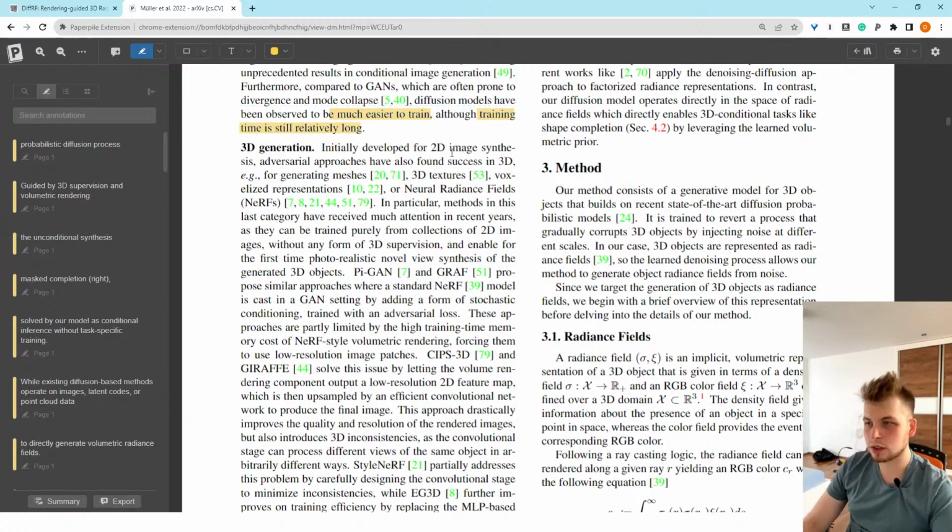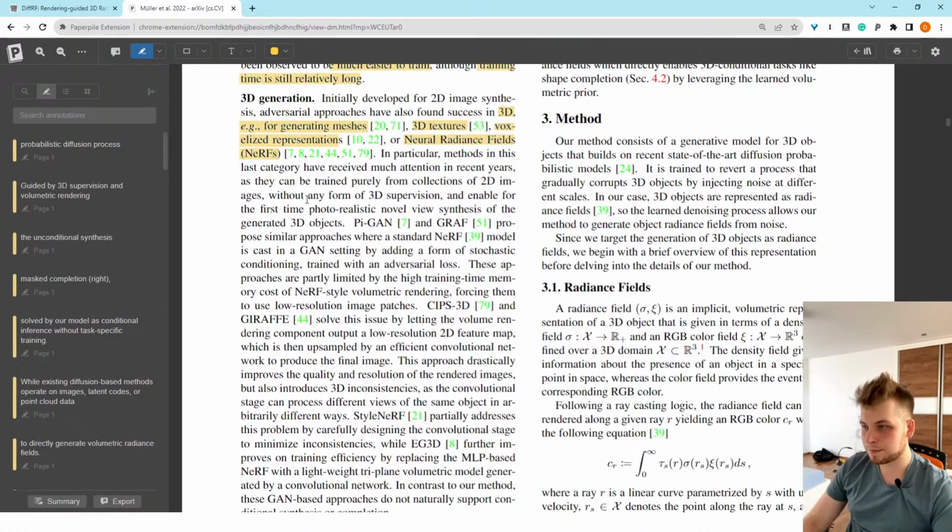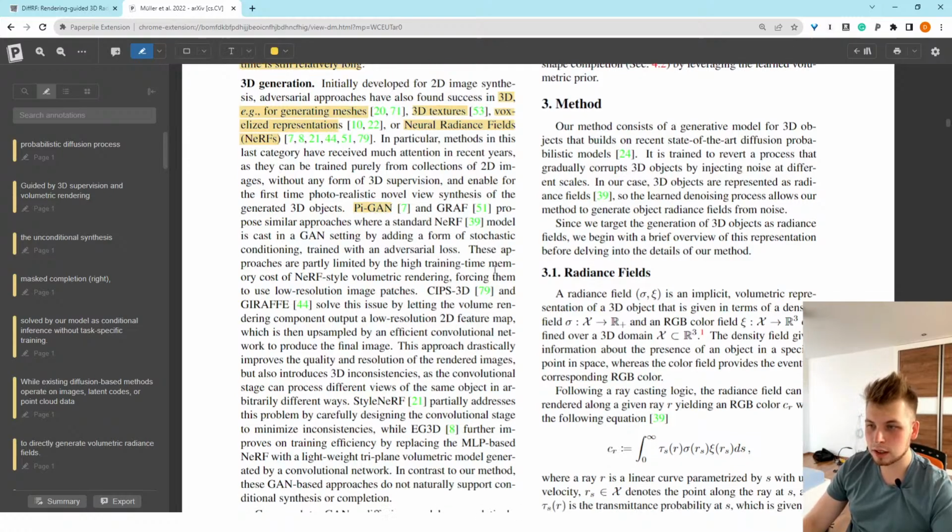3D generation. We used GANs to generate meshes, to generate 3D textures, to generate Minecraft-like voxelized representations, and most importantly, NeRFs. Yeah, a lot of attention put on NeRF. Pi-GAN was a very popular GAN solution that worked quite well for a GAN.